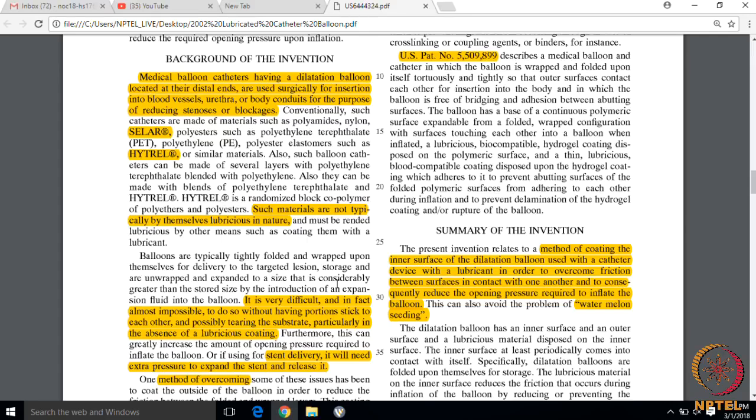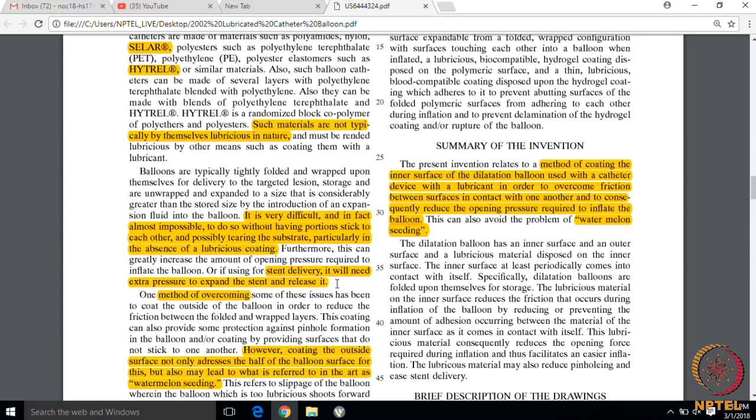Second, it is very difficult and in fact almost impossible to do so without having portions stick to each other and possibly tearing the substrate, particularly in the absence of a lubricious coating. Again, it brings out a problem in the prior art. Now, if used for stent delivery, it will need extra pressure to expand the stent and release it. Again, a problem in the prior art.